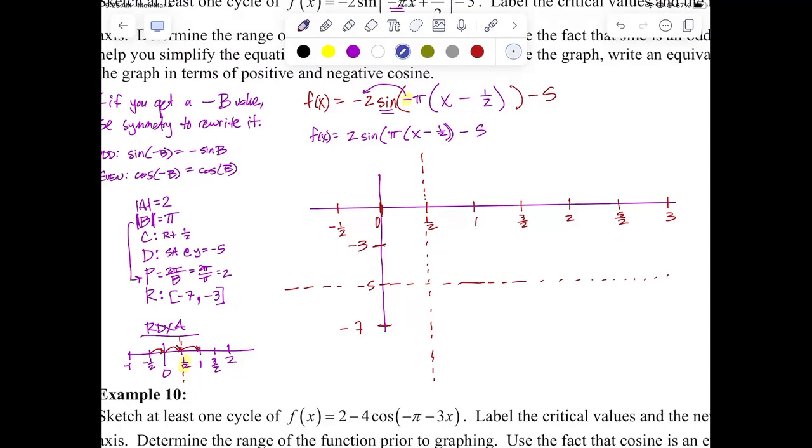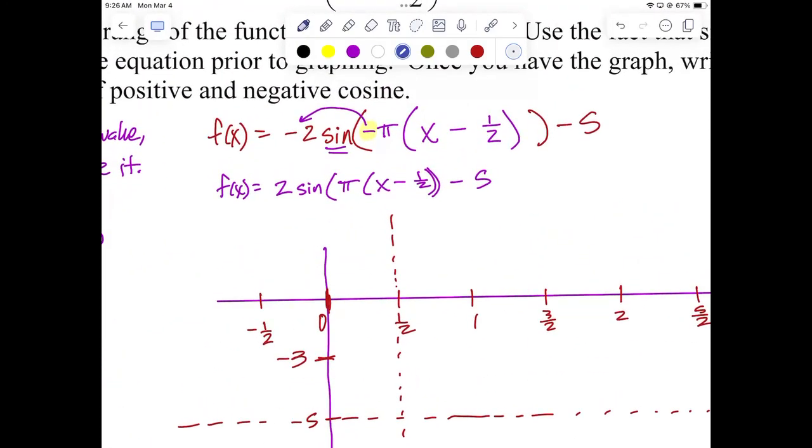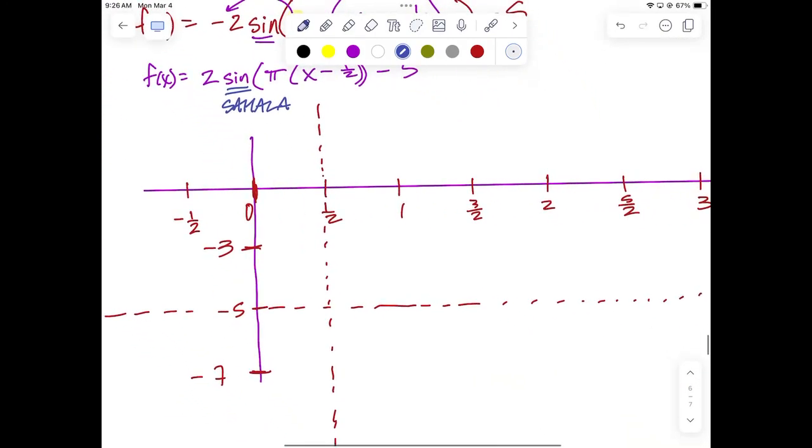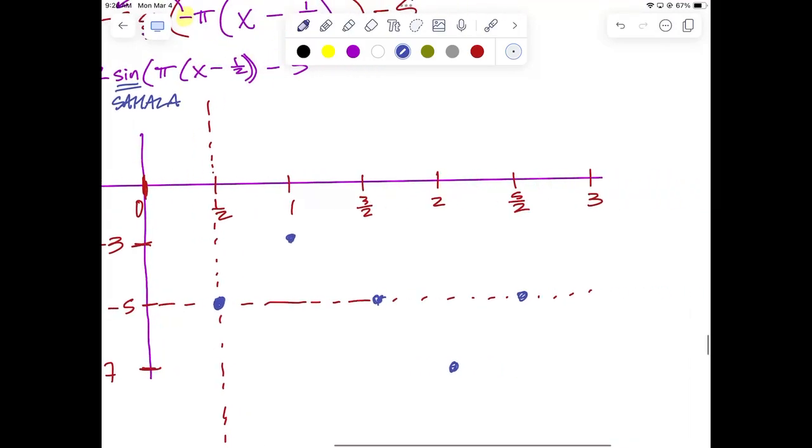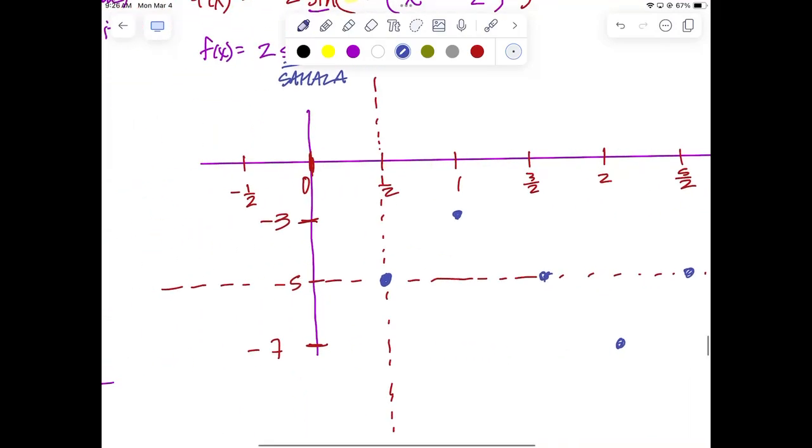Okay, so now I got to put my marks down. We've set the table. Now I've got to put the plates and the food down. Okay, so it's a positive sine, so it's just a regular old sine. I don't need to flip the highs and lows anymore because the negative out front took care of it. So I go to my origin, and there's the axis point. And then going to the right, it's axis, high, axis, low, axis finishing high, and then working backwards, there's a low point, and then there's an axis point.